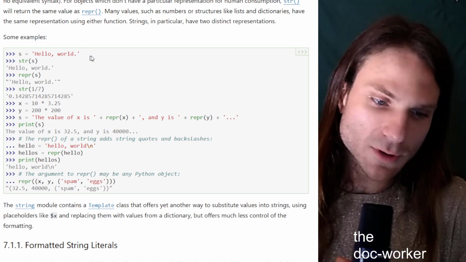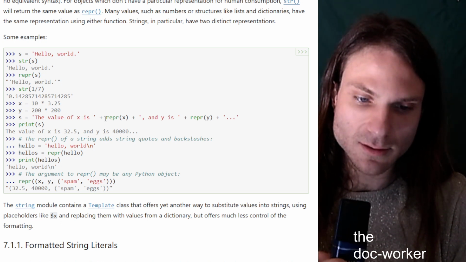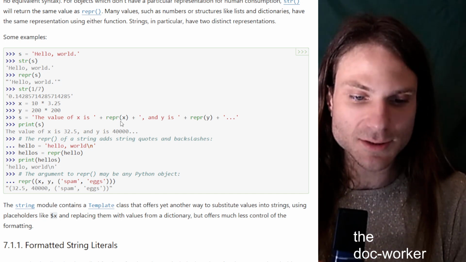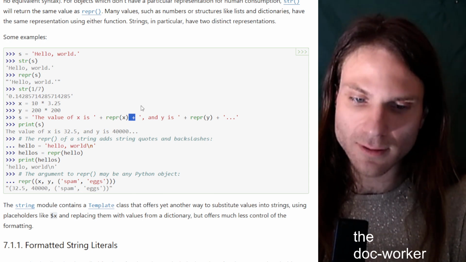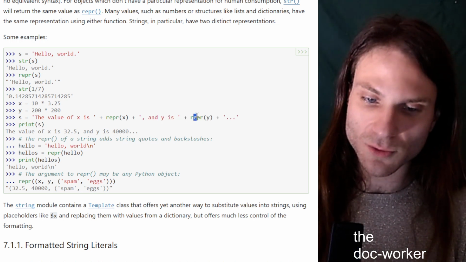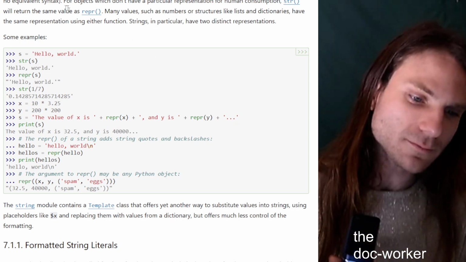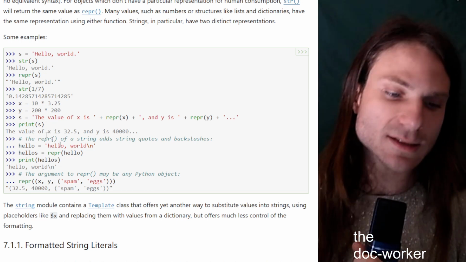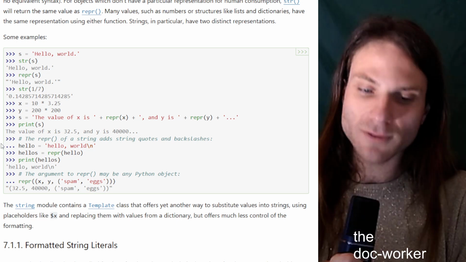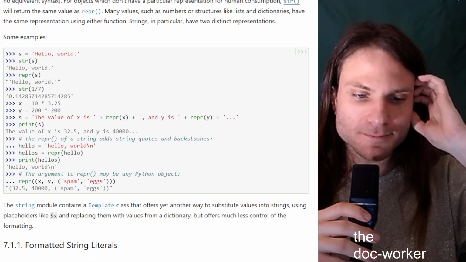And we set the value of the variable s, we updated it, to be the string "the value of x is, " concatenated with the representation of x passed into the repr function, concatenated with the string ", and y is ", concatenated with the repr of y, concatenated with the string "...". And then if we pass all of that into the print function, we get the value of x is 32.5 and y is 40,000. It's kind of interesting, I'm not sure.